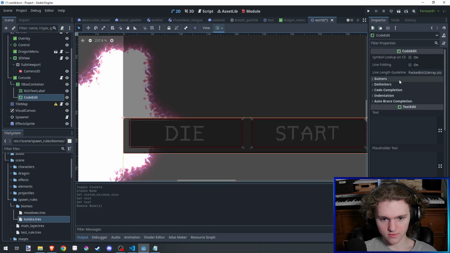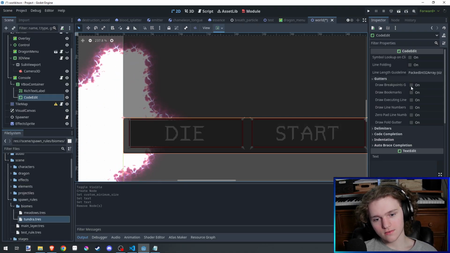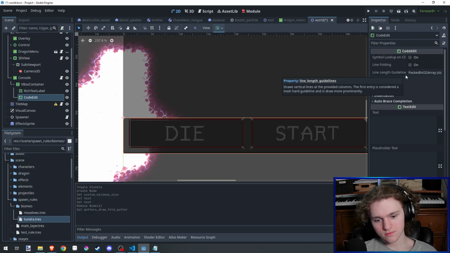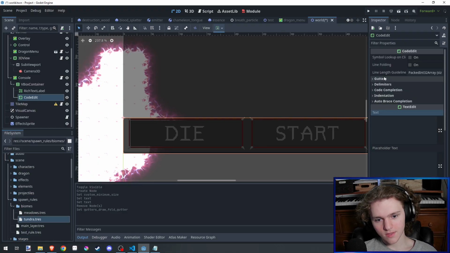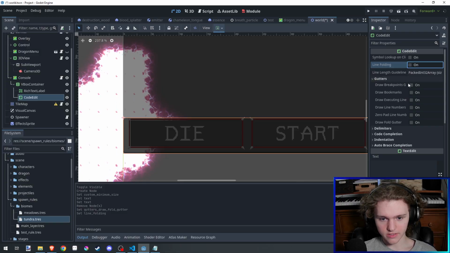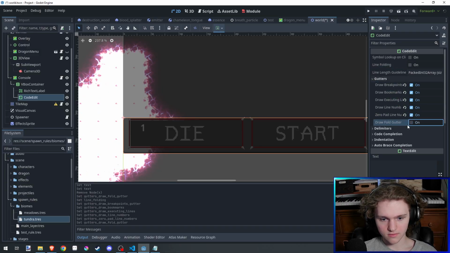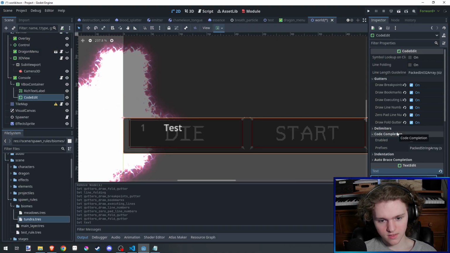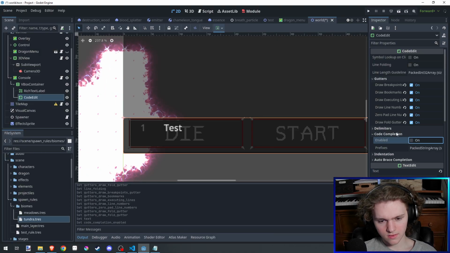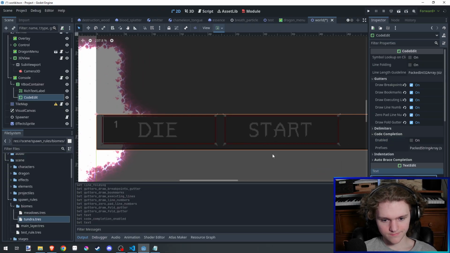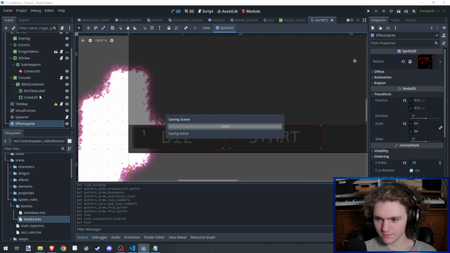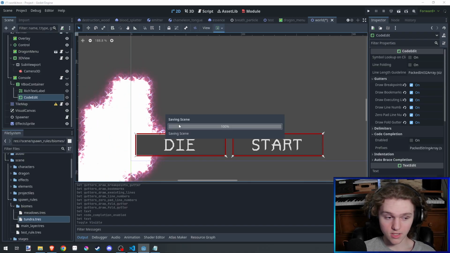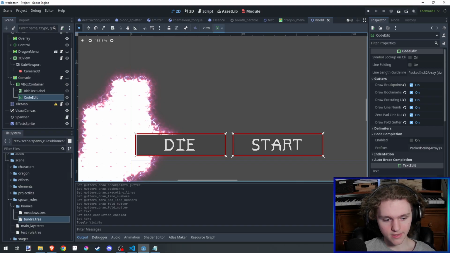And then what settings do we have here? Gutters. Does this change the look of things? And here is all of the code edit related settings, so what if I just turn everything on? Is it supposed to be numbering anything? Code completion. That might be what we're looking for. Oh well, we might as well start making this in a way where we can use code edit, because it should come with some of those extra handy features.